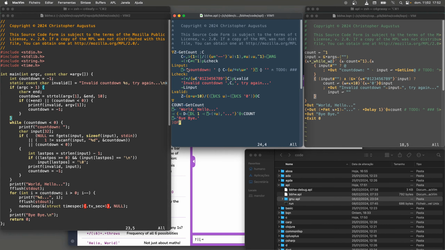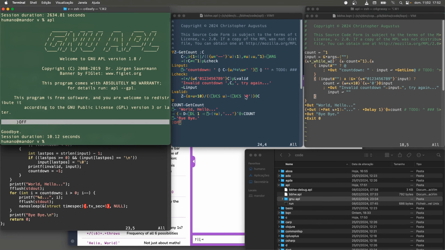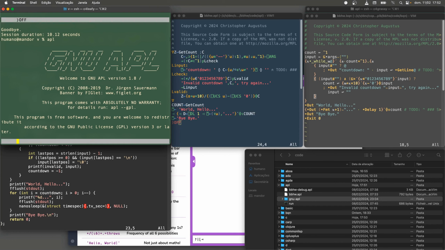APL is a dynamic interpreted language, and it's expected to actually run in an interpreter. I'm running it in script form, but normally if I start up APL, I immediately get into a REPL, a read, evaluate, print loop. But APL is one of the original REPLs. When you and I programmed in APL, you would start APL and be in this workspace, doing everything in this workspace. The basic interpreter back then was the same way.